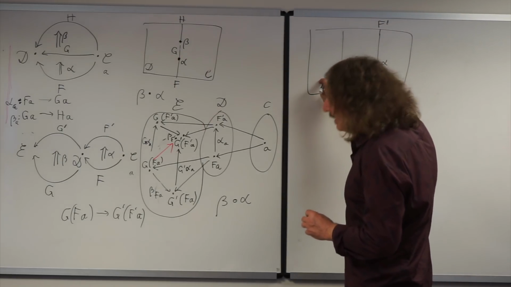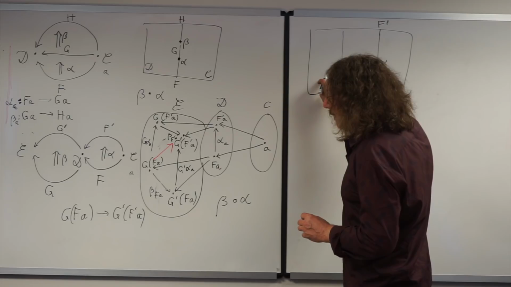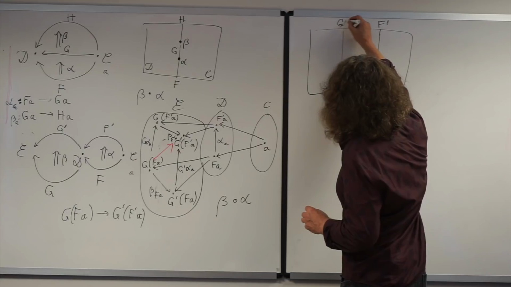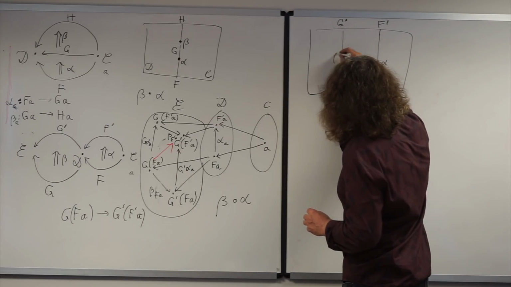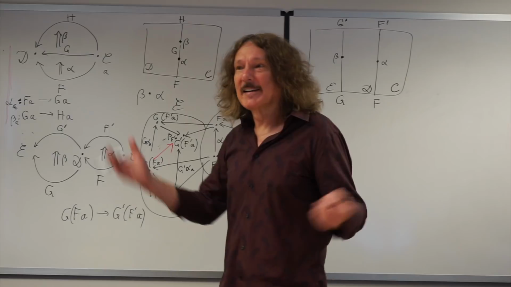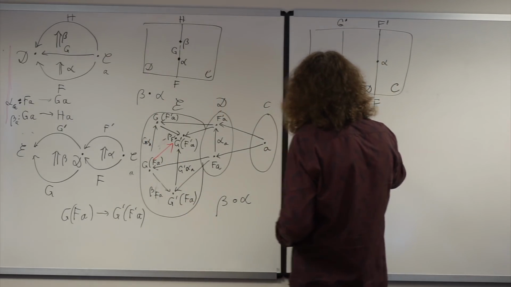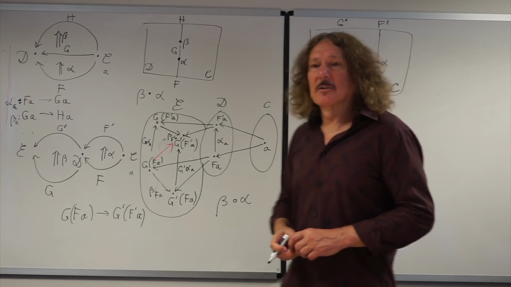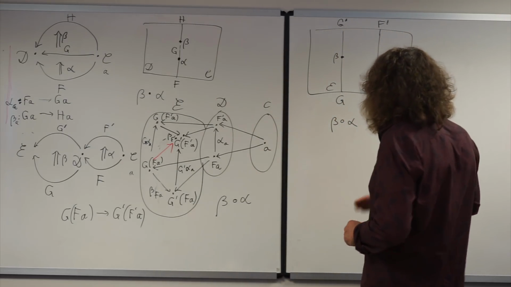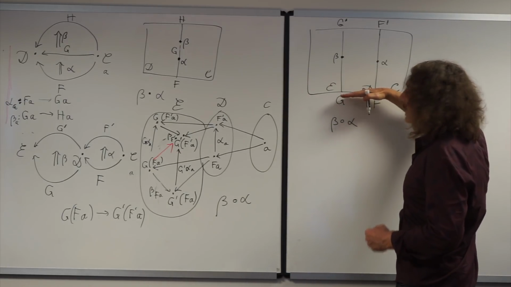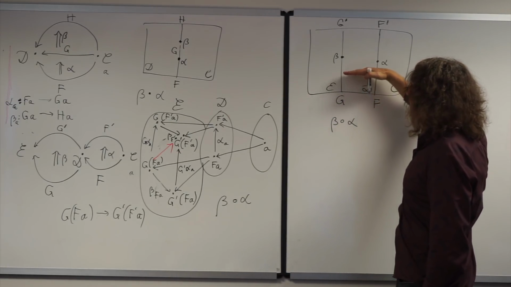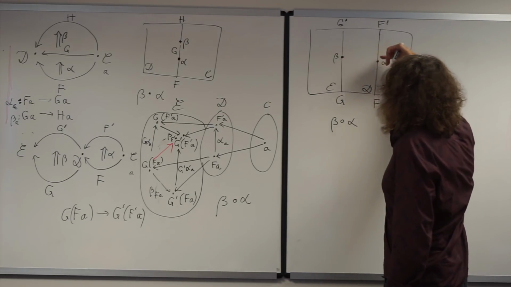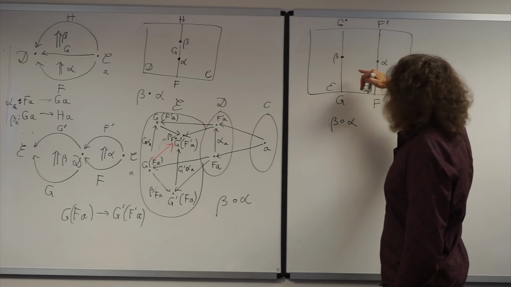Now from D to E we have G and G prime. So this will be G, this will be G prime, and the natural transformation is the dot in between. Okay? And that's it. This is beta circle alpha. That's the horizontal composition, right? So you read it by scanning it from the bottom until you hit the dots, and then you say, oh, this is beta after alpha, horizontal composition, right?